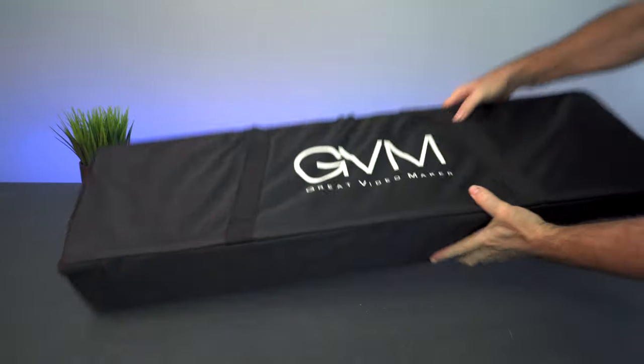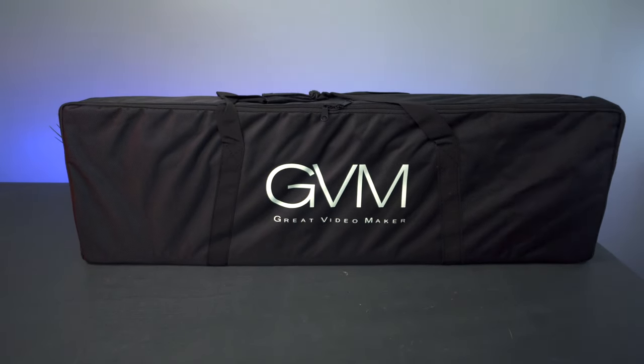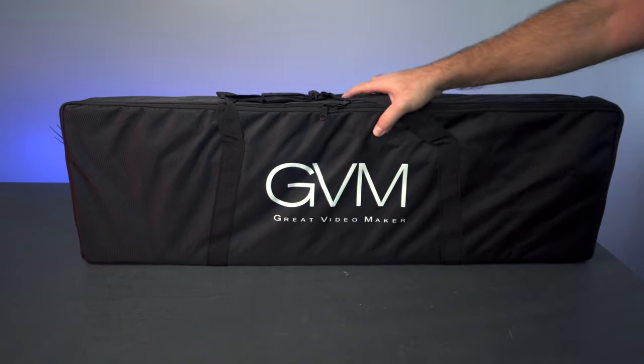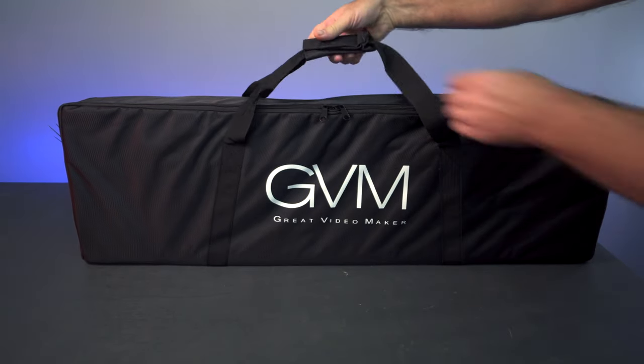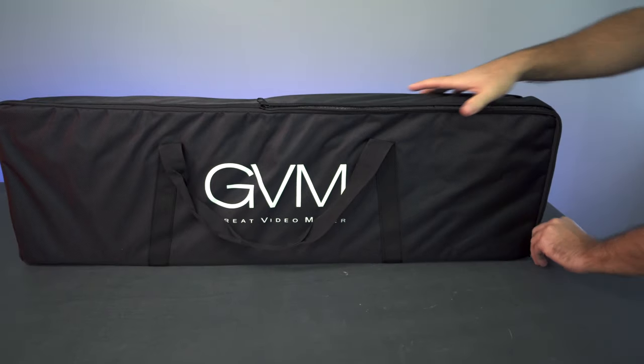Alright, so that looks like it's upside down. And there we can see the bag that is included. So there is a nice logo here up front. It does seem a little wrinkled, but there is a handle that's Velcroed. Let's go ahead and unzip it.